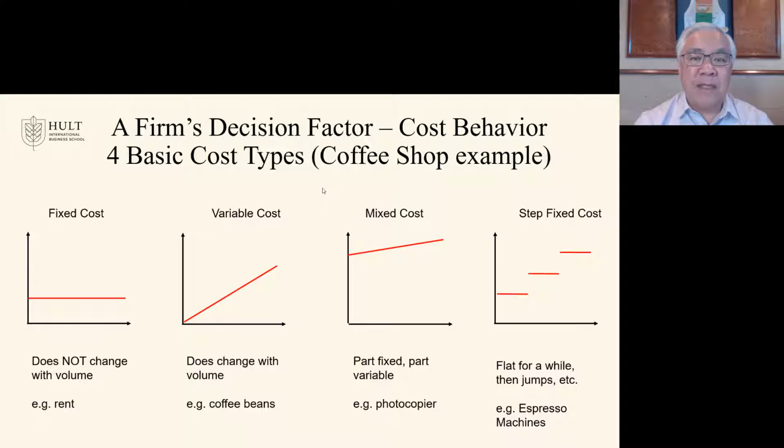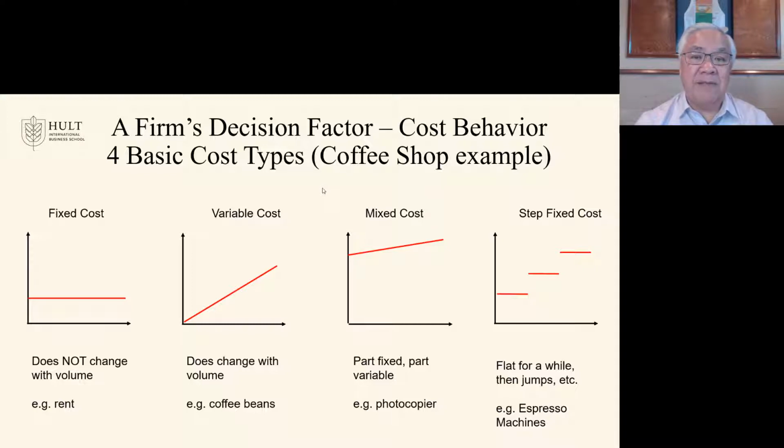And for the sake of these discussions, we're assuming everything is aligned, that it's the exact same amount for the first cup or the second cup or the 10th cup, same variable cost, right? So that's what we have as the second category. The third is a mixed cost, where there are some costs that are fixed, regardless of whether you sell 1 or 10,000 cups of coffee, and others that are variable.